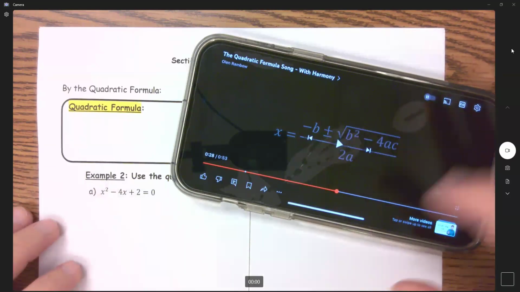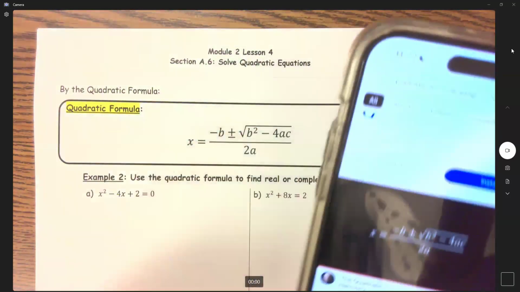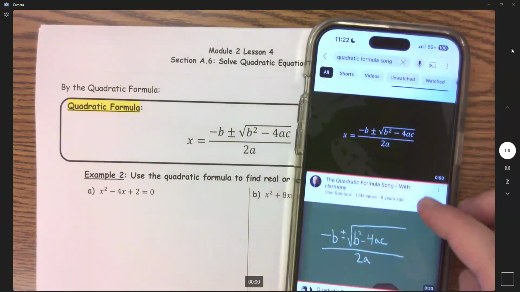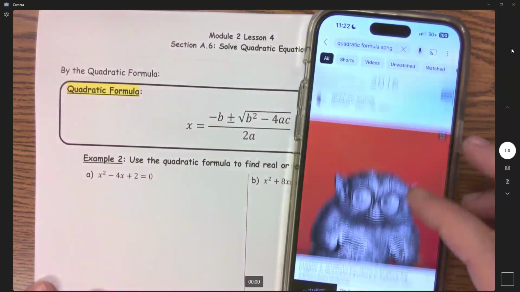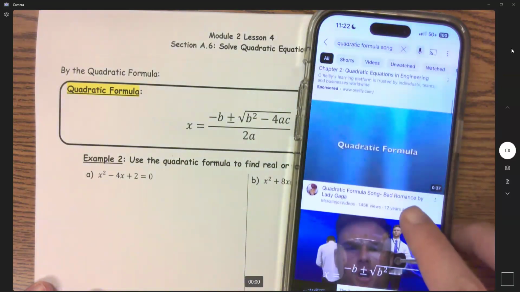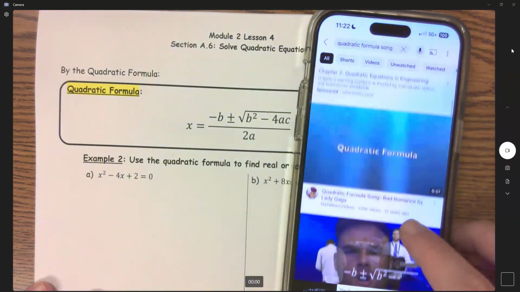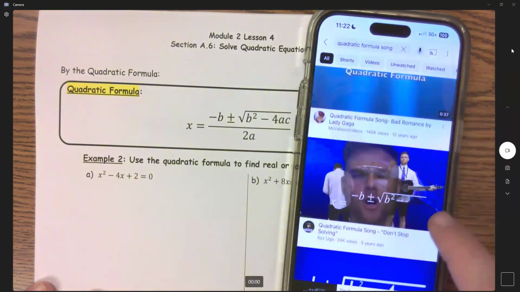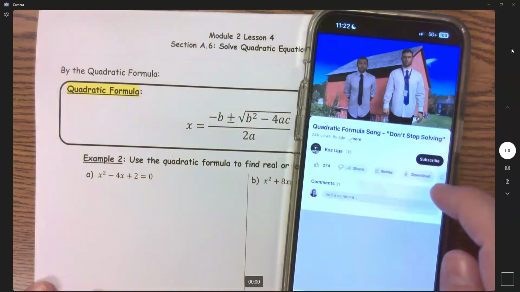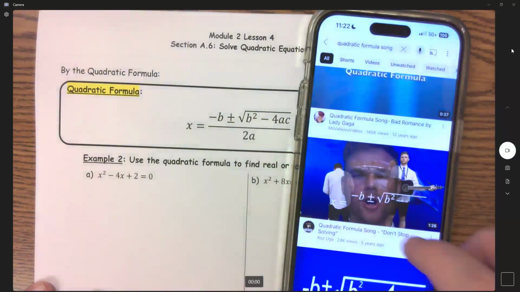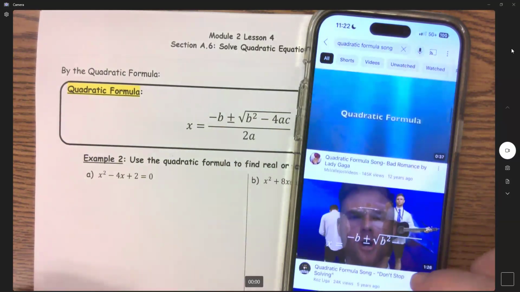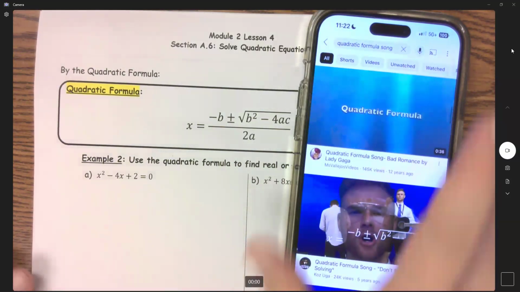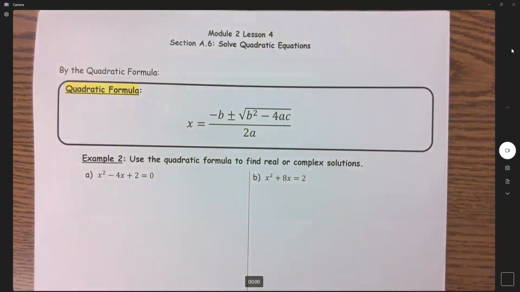I could literally make that my ringtone, but for the sake of time, we won't keep listening to it. That's the way I learned how to memorize it, was to Pop Goes the Weasel. I also was looking in here, and there's one right here for Bad Romance by Lady Gaga. That might be worth your time. It was kind of funny. And then this one was really funny too. I'm not going to do that one, but if you want to listen to it, there are two different songs. But either way, you really don't have to memorize it, so you don't really have to worry about that too much.